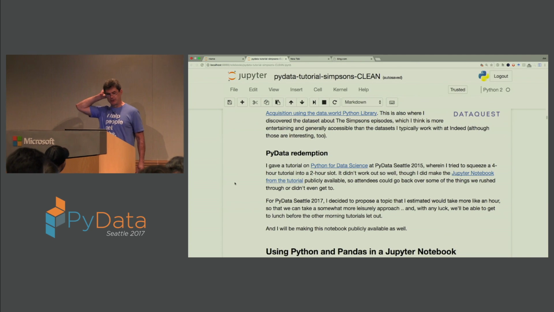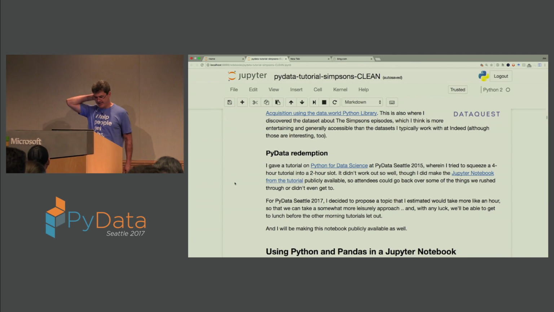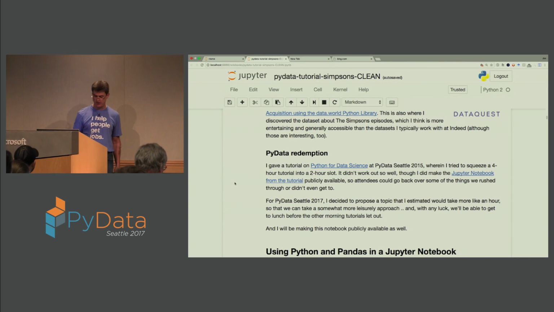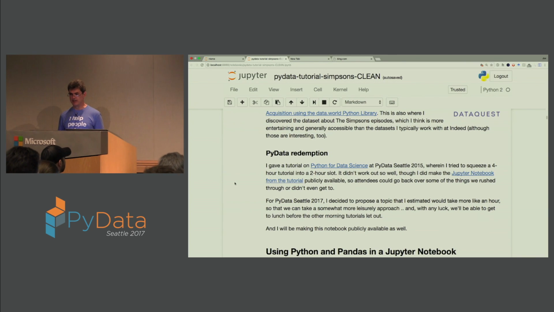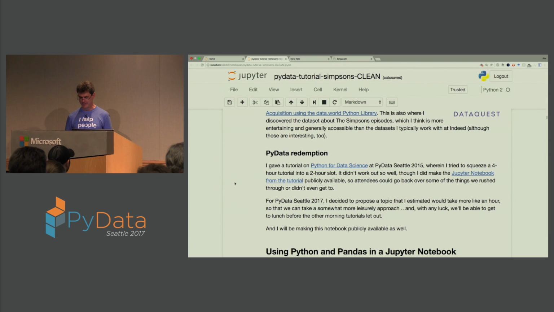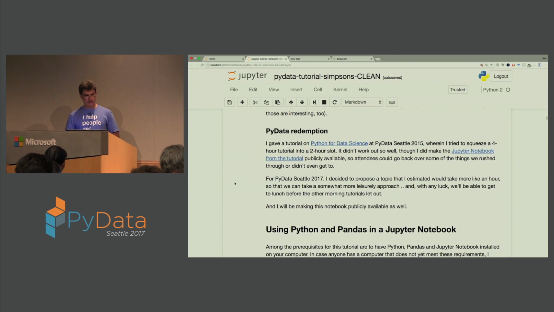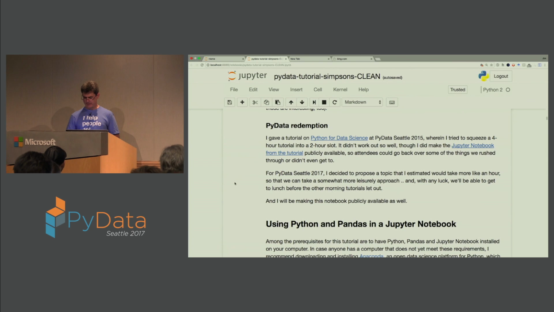I gave a tutorial on Python for data science and didn't provide enough information ahead of time about what people should download and install. So it took quite some time to get off the ground, and I'm hoping we won't experience too much of that this time. But unfortunately, since I don't have a network, I'm going to be somewhat limited in my ability to follow along and help. Although there might be other people here who might be able to help if people have trouble.